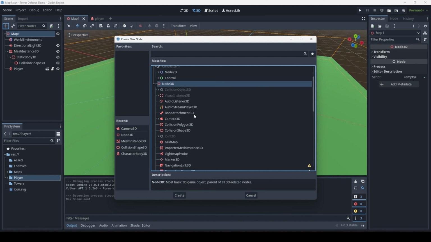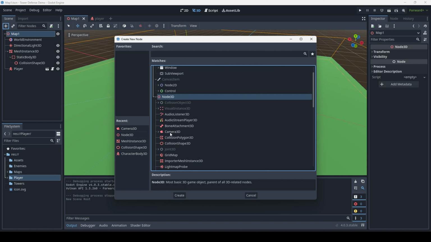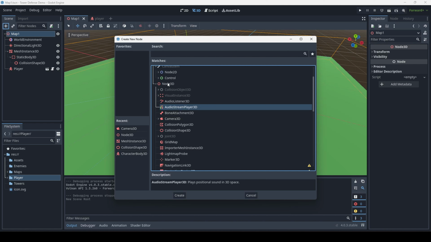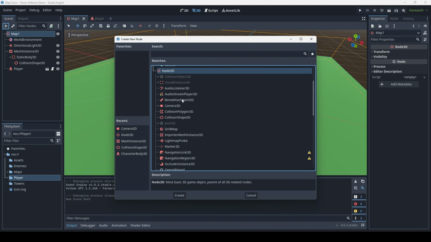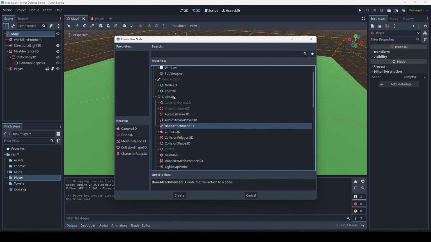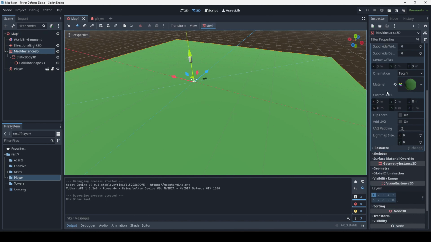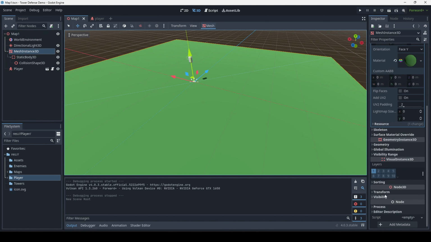If you notice, the node tree has a drop down menu, and all the nodes under the parent node inherit those properties. So you can see that Node3D has transform, visibility, process, and editor description, and our mesh instance, which I'll show you how to add in a bit, also has those properties at the bottom.